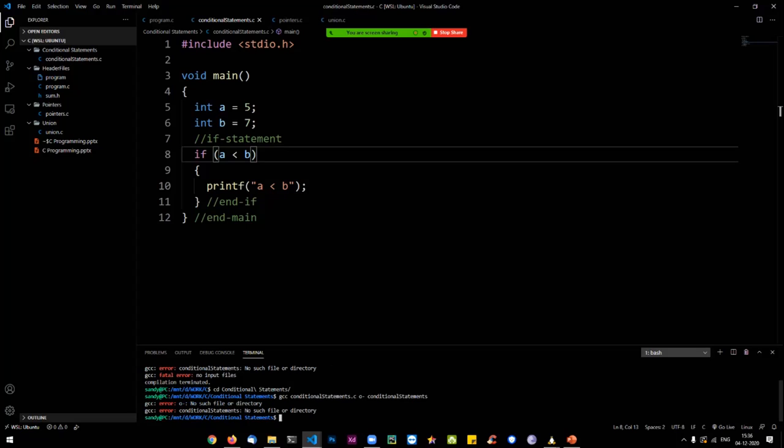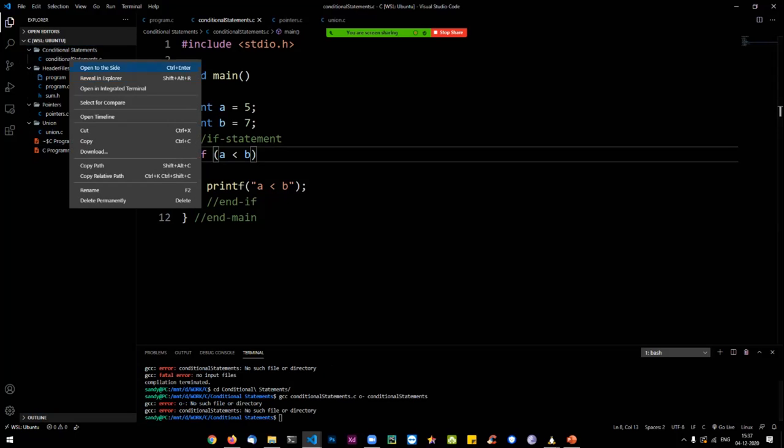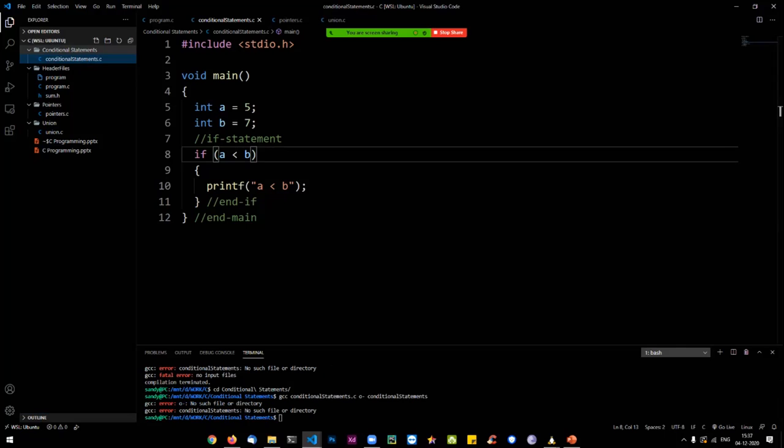Conditional statements dot c, with some additional statements, some spelling dictionary. Is the spelling correct? Yeah, it is right. Conditional statements. The same here also. Let's see.